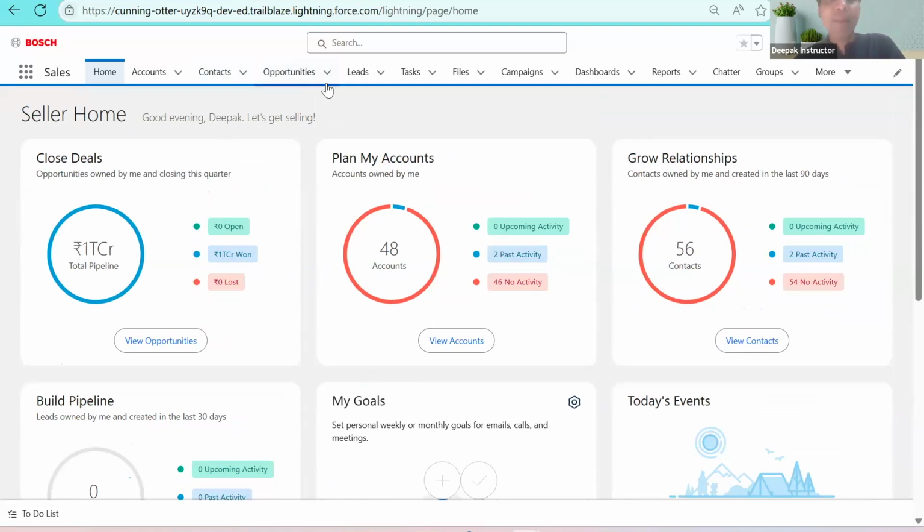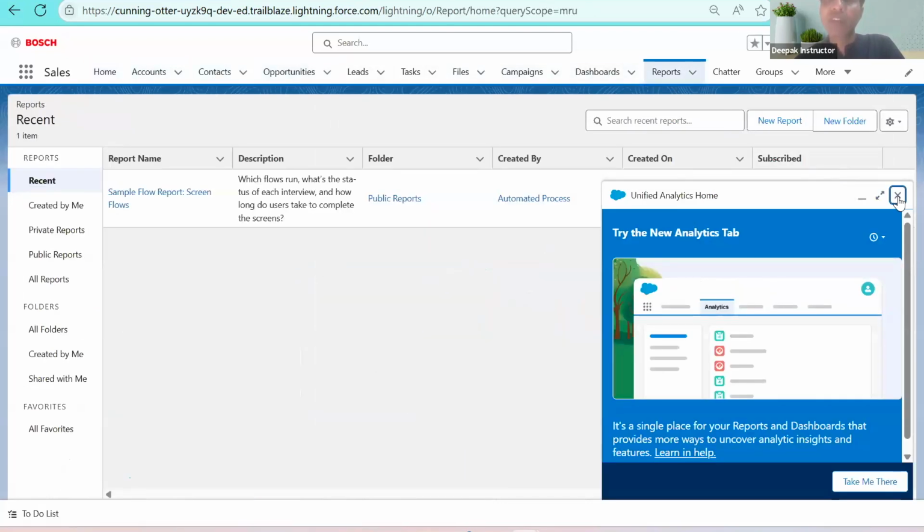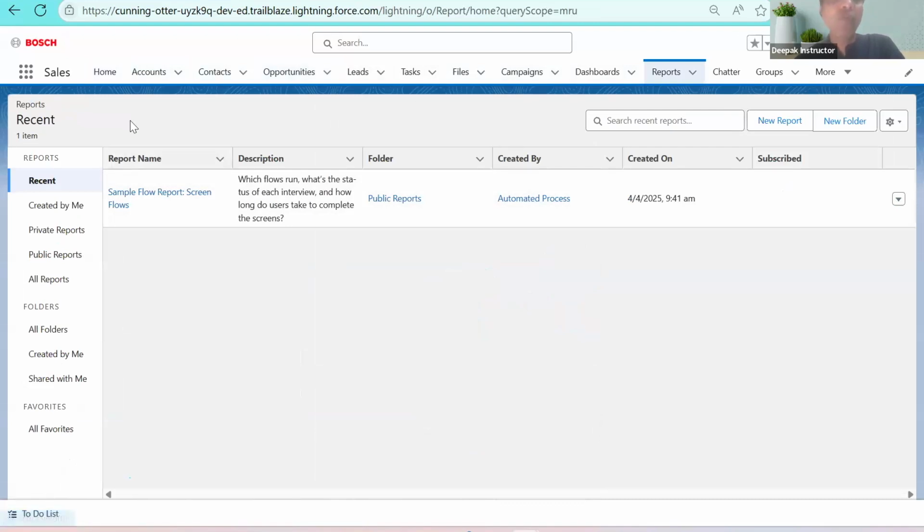So this is an application. There are a lot of tabs. Some of them are objects, some of them are not. This is a home page, we call it. There are certain tools like dashboard builder. There's a certain tool called report builder as part of this platform. And a mix of all of these tabs is what we refer to as an application.